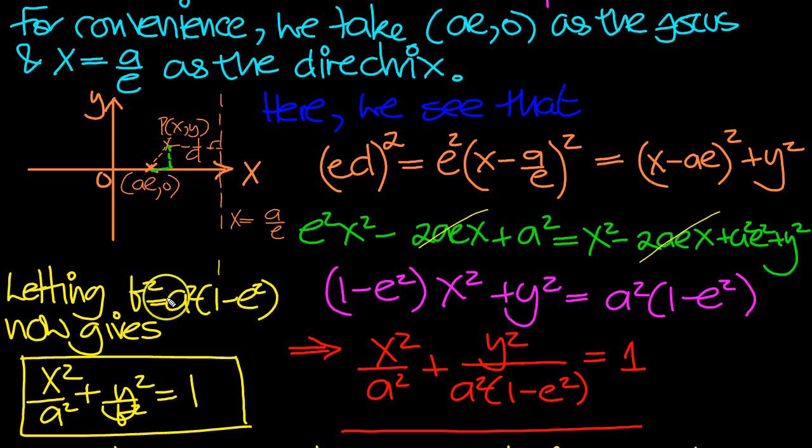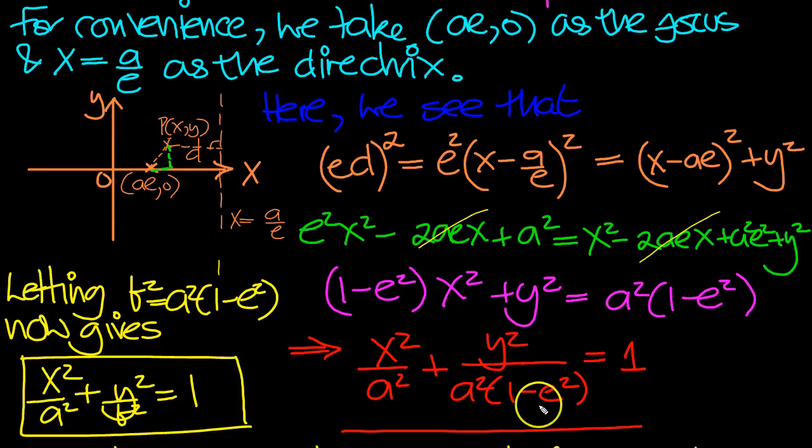Now let's divide by 1 minus e squared times a squared. Divide by this all the way through, so that will leave 1 here. Then we'll divide by this under the y squareds, of course, and divide by this under the x squareds. The 1 minus e squareds cancel, and we're just left with a squared. So we get this equation now.